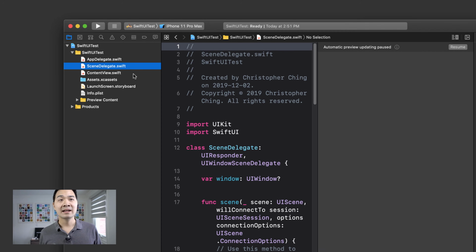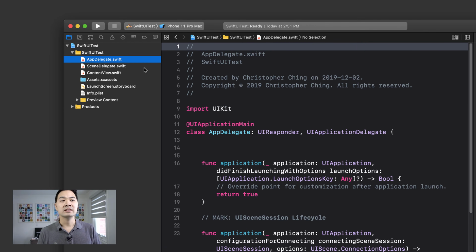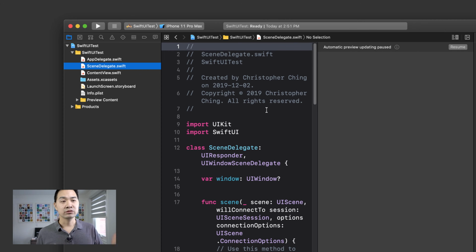The reason for that is because with iOS 13 and the iPad getting bigger, there is multiple window support. That means that potentially your app could be running multiple instances of itself simultaneously. So the app delegate is still in charge of the overall app lifecycle. However, the scene delegate handles all of these different windows, potentially two different windows housing your app simultaneously.